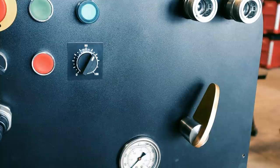So basically, the higher the flow, like in the United States, they measure it in gallons per minute, the higher the flow, the faster the cylinder is gonna actuate. The number one thing I see a lot of people doing on YouTube when they build hydraulic power units is they get, you know, a 25 gallon per minute pump thinking that that's gonna give them more pressure. The flow has nothing to do with the pressure.